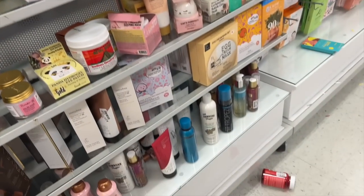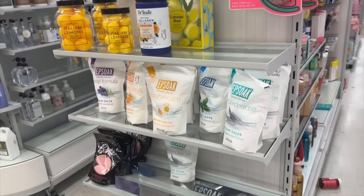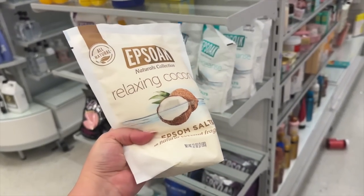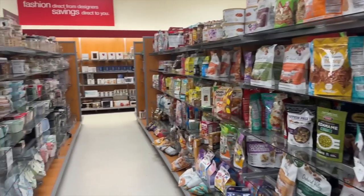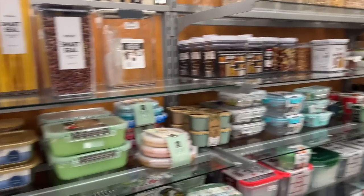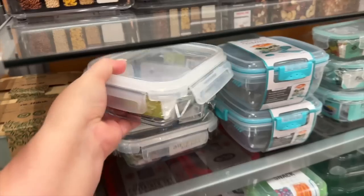We also found Pat McGrath body glows — also open, so frustrating. We did end up buying some things at TJ Maxx: I bought an amazing fragrance set for my mother-in-law, and I also picked up an instant bronzer SPF 30 that I need to try. I found some Epsoak relaxing coconut epsom salts as well. Then I browsed my favorite section at TJ Maxx — the home and cooking section. I love the containers, pans, and cutting boards. After that we headed home, having visited four different stores. The little one finally said enough is enough!